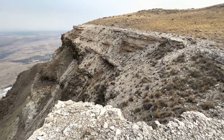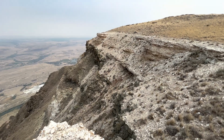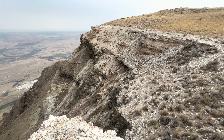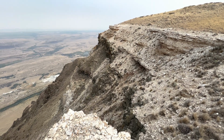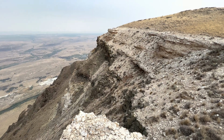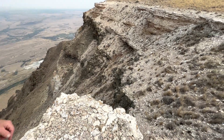I can't believe this place. The lighting's even better than in May. It's getting better as the hour goes by. I don't get the green at the top of the Elephant Mountain, by the way. That looks like lichen. Does it? Yeah, if you look down below here, see that? Oh. Closer. Yeah.